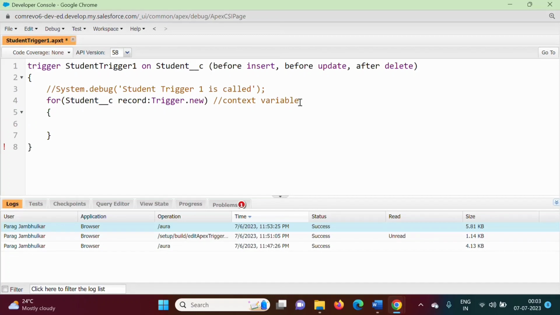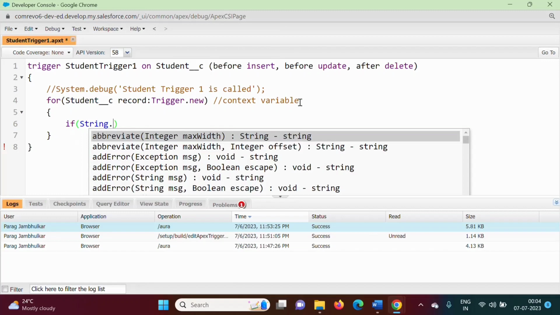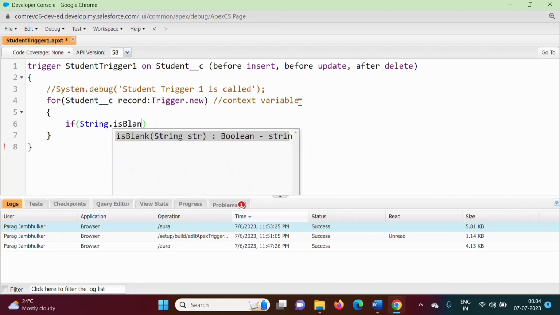Here we will write code. Now we'll check if any field is blank. Here we are using the isBlank method of the String class. It will check whether this string is blank or not. If it is blank, then it will return true. Now we are checking record.Department__c, whether this field is blank or not.